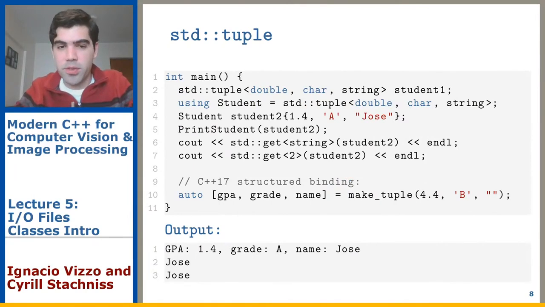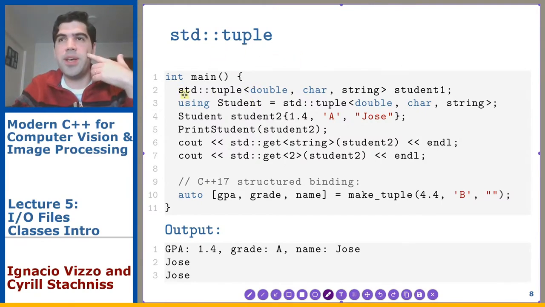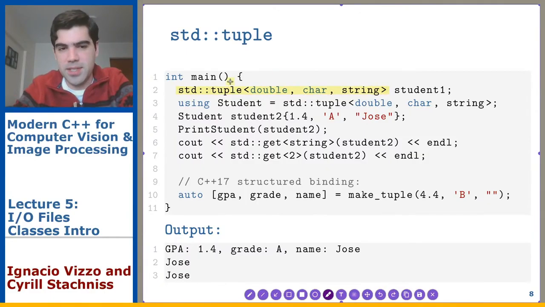Tuple is a really widely used utility. We have seen these examples in the previous lecture, but I really like tuple. One big piece of advice is that with tuples, the types are going to be really verbose. In this case, you will have a tuple of a double, a char, a char, and a string. You can also use a new type and just call it student. This way you can create objects of this tuple with a much better syntax.